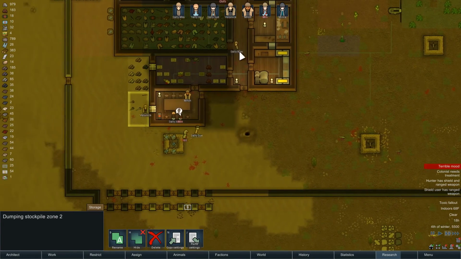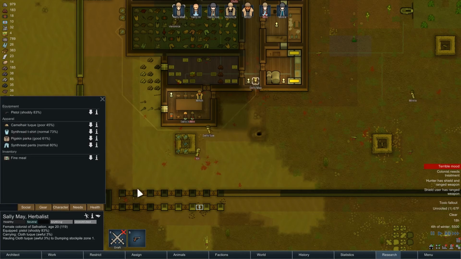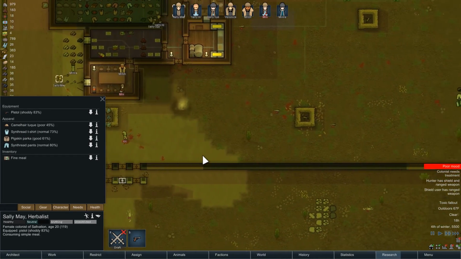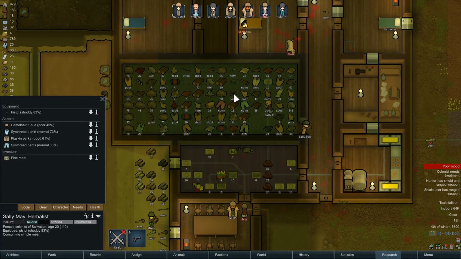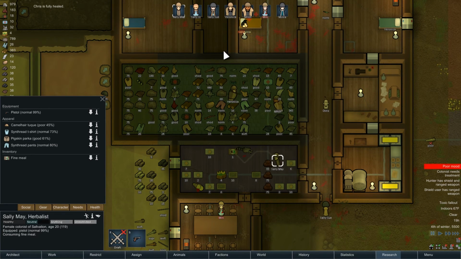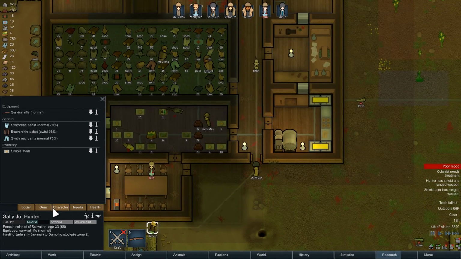Now, one thing I probably need to do is go through the weapons that characters have and take a look at upgrading them. So right now Sally Mae has a shoddy pistol, but there's a normal quality one right here. So let's go ahead and have her equip that. Okay. Going over, Sally Joe has a normal survival rifle. Now, I believe somebody had a charge rifle, but I probably already equipped that.